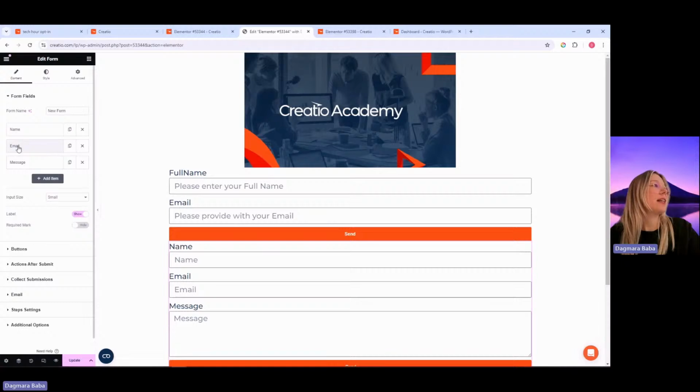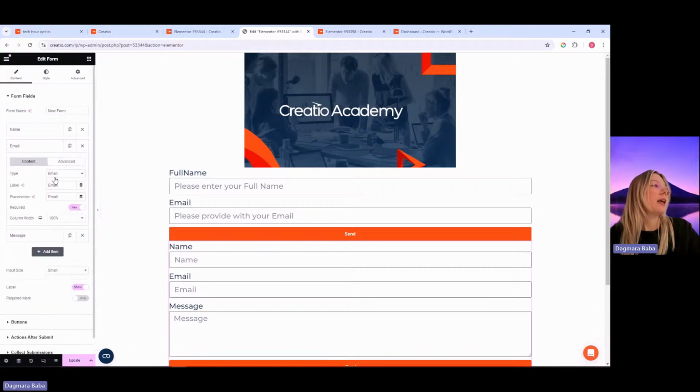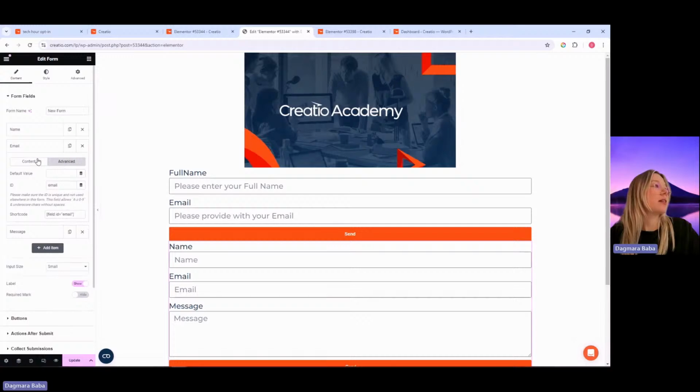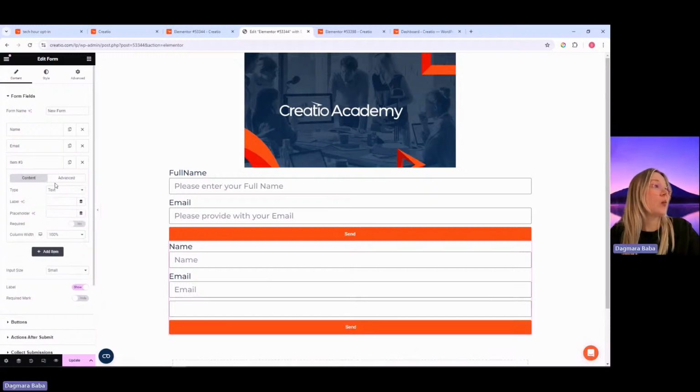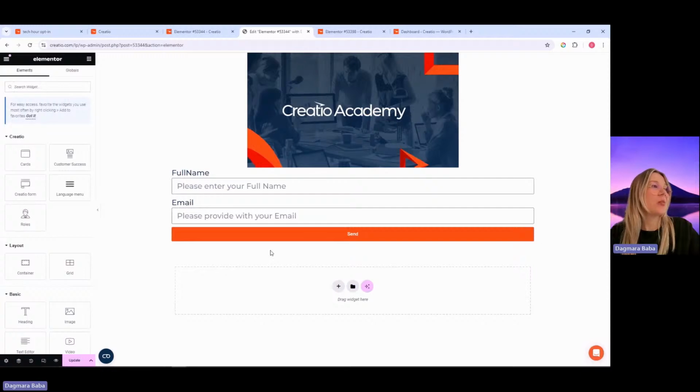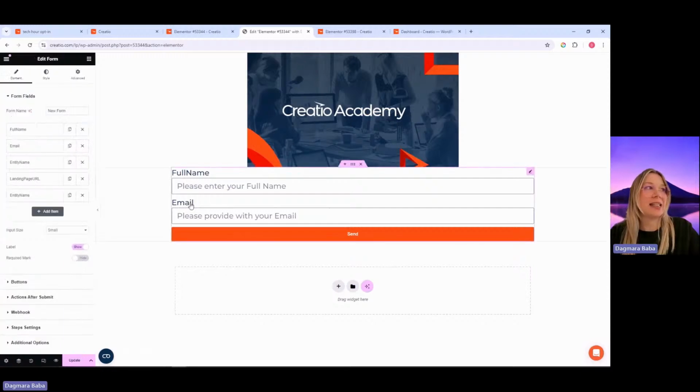All right, once I have it on my canvas, on the left side I can see the fields, let's say the email one, and then I can work with that element. For example, I am not happy with the message field being available here. I can, for example, get rid of that and so on. I could add some more if I needed more. I could decide on the type, right? Okay. Let me get rid of the second one. Let's talk about the one that I have preset for you. So first, we get our form onto our canvas.